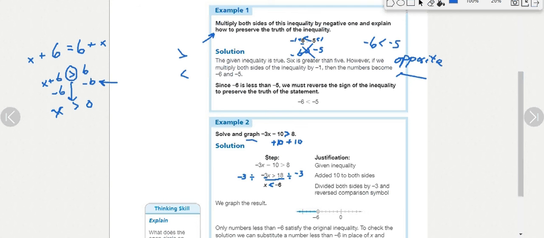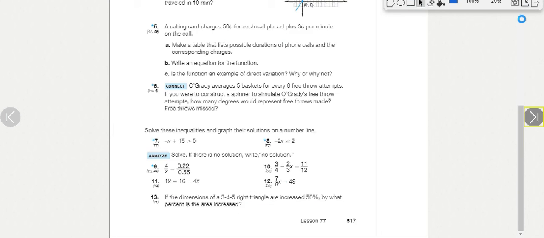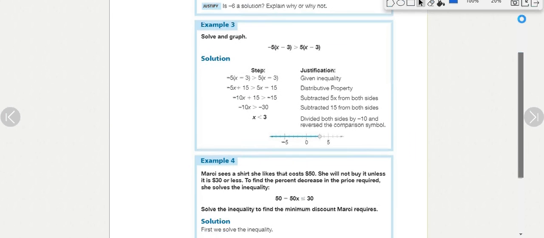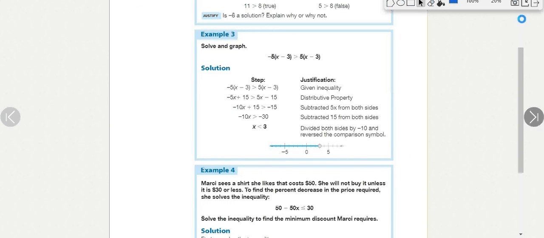Graphing means on one of these charts, these number lines, open circle because it does not include -6. It's less than -6, and then we go to the left because it's a less than. Or when the x is on the left side, you can just follow the direction of this symbol. So, in short, today we're learning, be careful. When you divide or multiply by a negative, when you're working with that coefficient in an inequality, you better make sure to flip the sign.